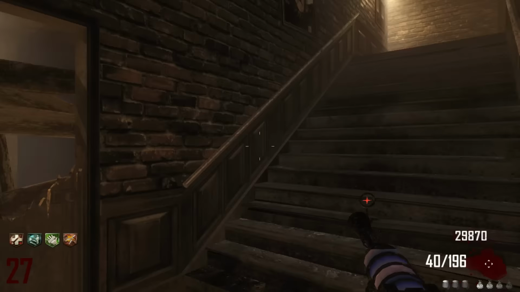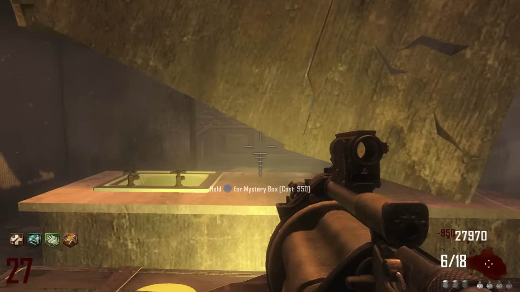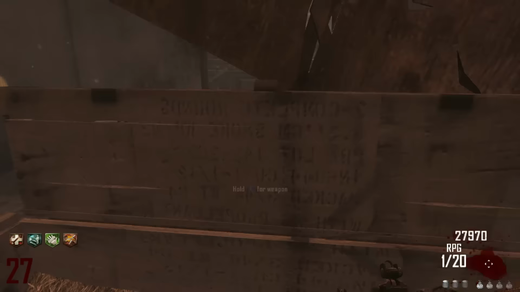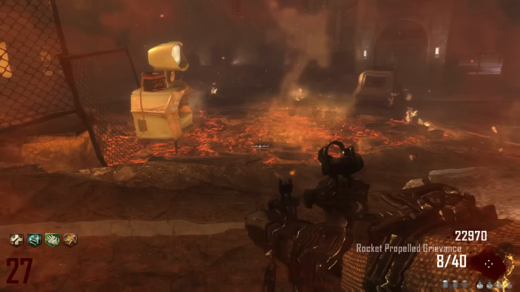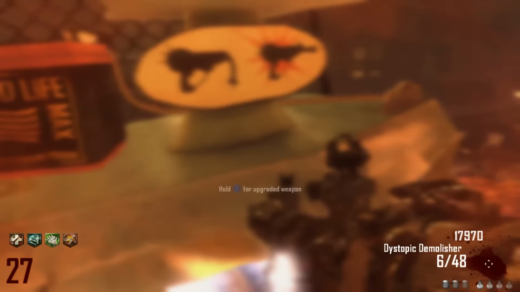The war machine. Wow. I mean, Jesus. At least it's direct impact when you upgrade it, but this thing is just nothing short of awful. And we got the other launcher. I am going to actually grab both of these, upgrade them, and immediately get rid of them because they are both ass. Not good for points, not even good for damage, not even good for ammo. The RPG is like okay, I guess, but oh good God. What does that bring us up to, by the way? We are at 14 out of 27, which means we're just above halfway. And it only gets easier from here.